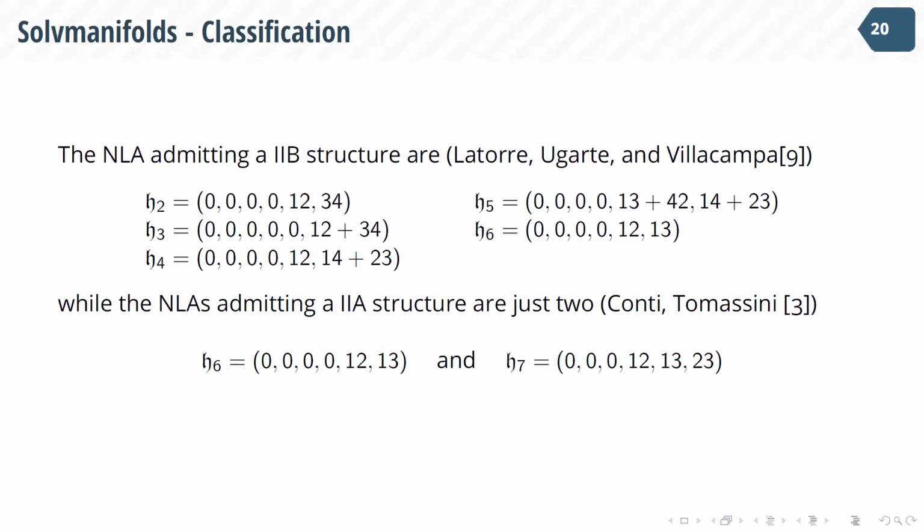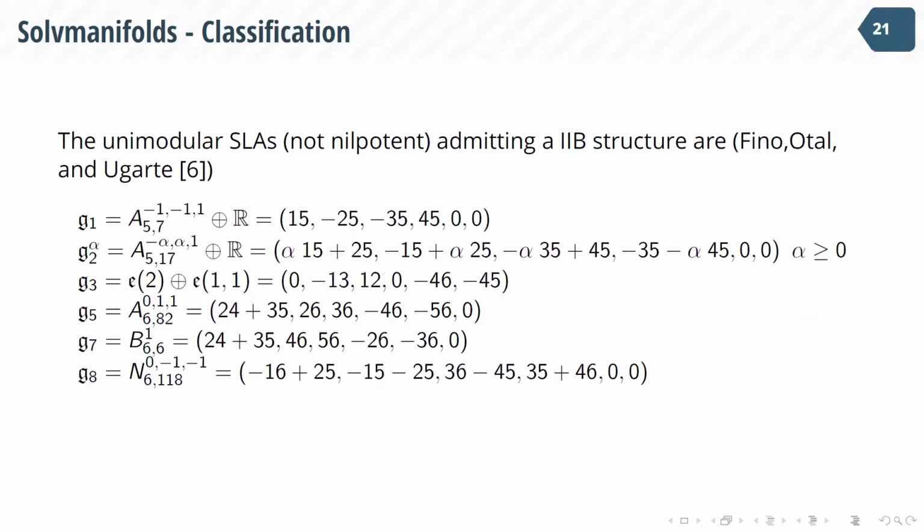Here we remark that for the complex side, the authors give a full description for each nilpotent Lie algebra. They classify all possible complex structures that admit a balanced metric, and they also compute their Bott-Chern cohomology. While for the symplectic counterpart, there are only existence results. There is no full complete classification for a fixed symplectic structure. And this is the same also for the solvable case.